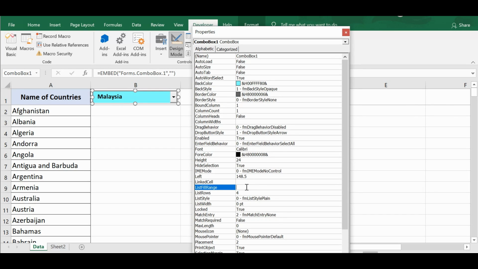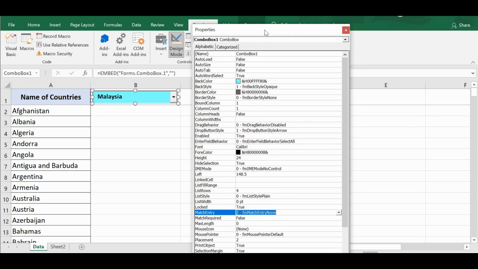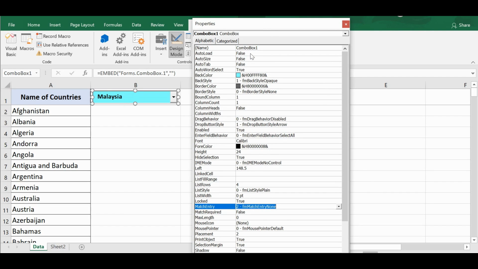And then match entry. Here I have selected match entry as 2 minus fmMatchEntryNone. And then one more property I have set here, match required.